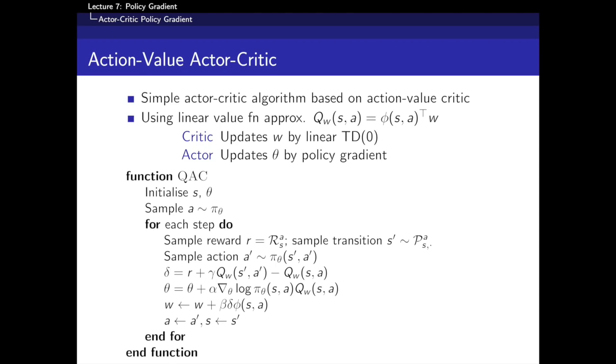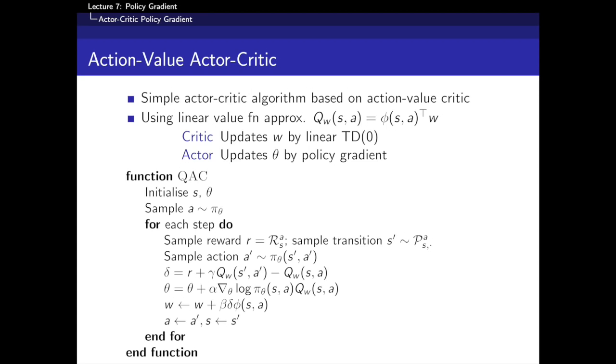So basically what this is saying is that every step of the algorithm, now we don't need to wait until the end of the episode. This is now an online algorithm which, every single step, we can perform an update because we're using TD in our critic. We don't need to wait till the end like we do with Monte Carlo. So every step that the agent experiences, we're going to sample a transition, see what the reward was, and see where we ended up after that step. We're going to pick an action according to our own policy. We're going to get the TD error between the value before that step and value after that step, just like we did in the previous lectures.